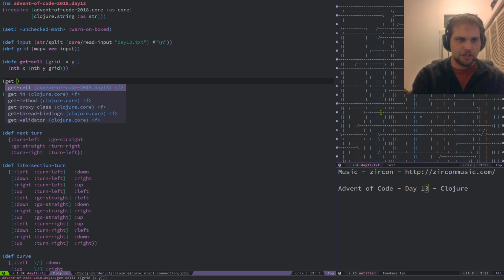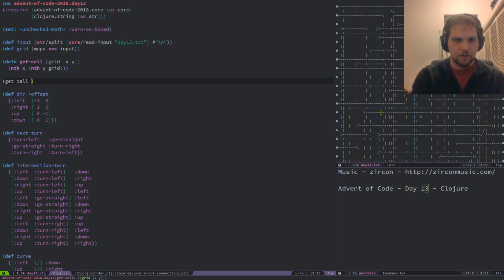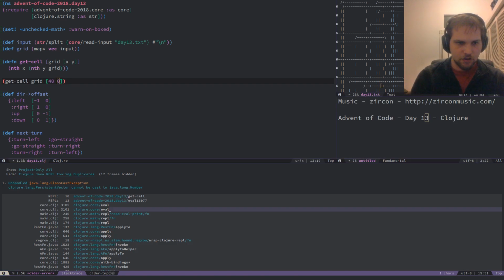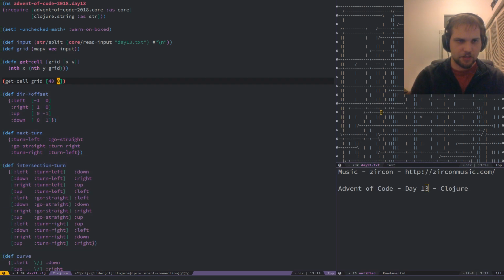So if I get cell grid 40 and O, vector can't be cast a number. What's nth take?